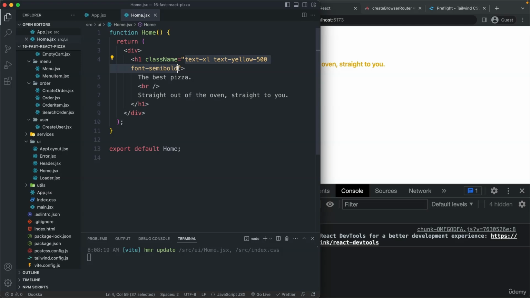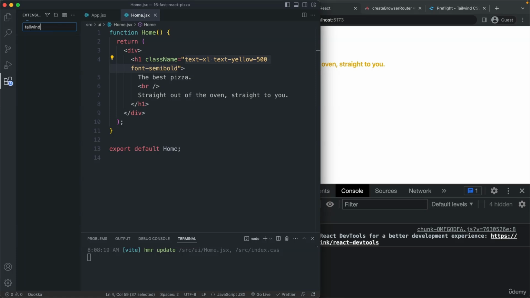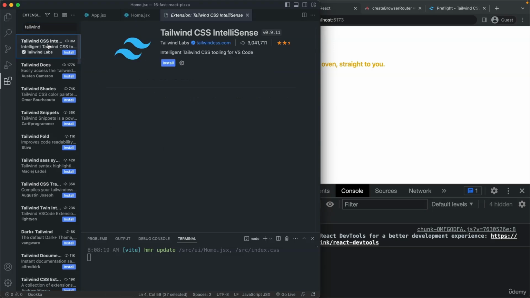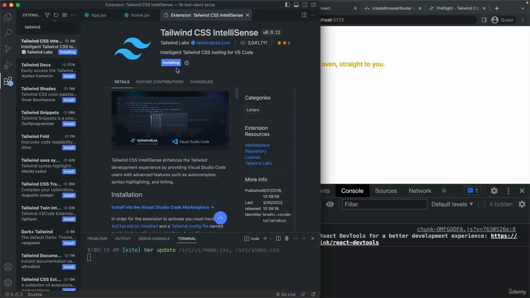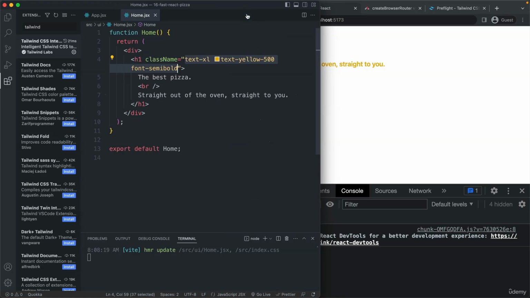Now, okay, so we might think that with this we are done, but actually there are two more things that we need to do. And the first one is to install the Tailwind VS Code extension. So let's just search for Tailwind here, and then it is this first one, so the official one by Tailwind CSS. So let's install this extension, and this one, of course, you will only have to do once for your VS Code. So the nice thing about this is that it will now show you exactly what CSS is being written for you as you use each of these classes.